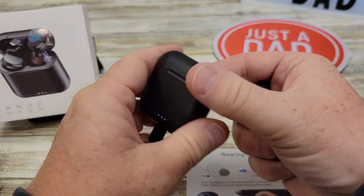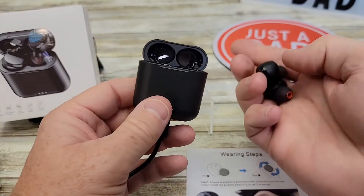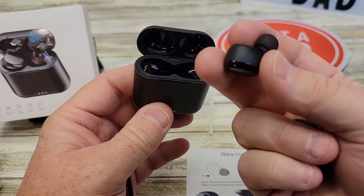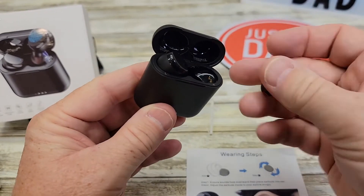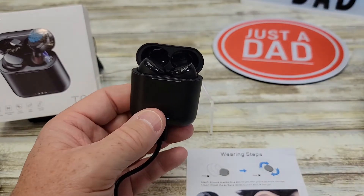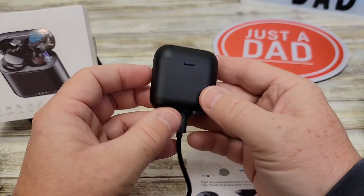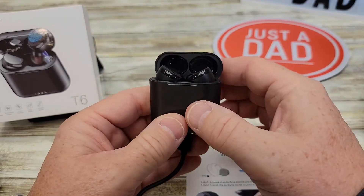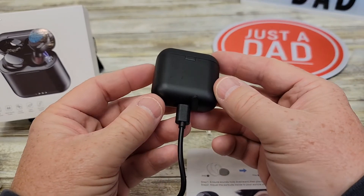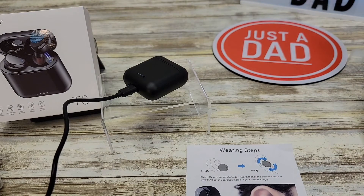Now when it's time to charge it, this case has a battery in it. So what you're doing is charging up this case, and then this case is going to charge the little batteries in these earbuds — that's what these little contacts are for. Once you put them in the case, it will disconnect from your phone. Close the lid. These seem really nice. I'm very impressed with how clear the music is — they just sounded really good. I think these are going to make very nice headphones. I hope this video helps, thanks everybody for watching.